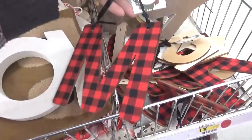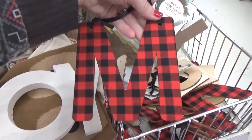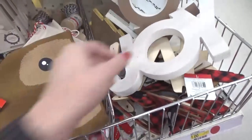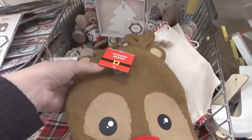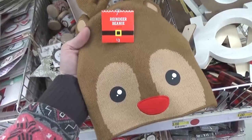Digging a little further in this pile I found some monogrammed letters — this would be really cute to add to a wreath, super cute! Good luck finding your initial though; it doesn't look like there are many left. And then check out this hat — it's totally in the wrong section, but how cute is this? It's a little reindeer hat. I would love it if my one-year-old would wear this, but he totally won't — he hates hats.